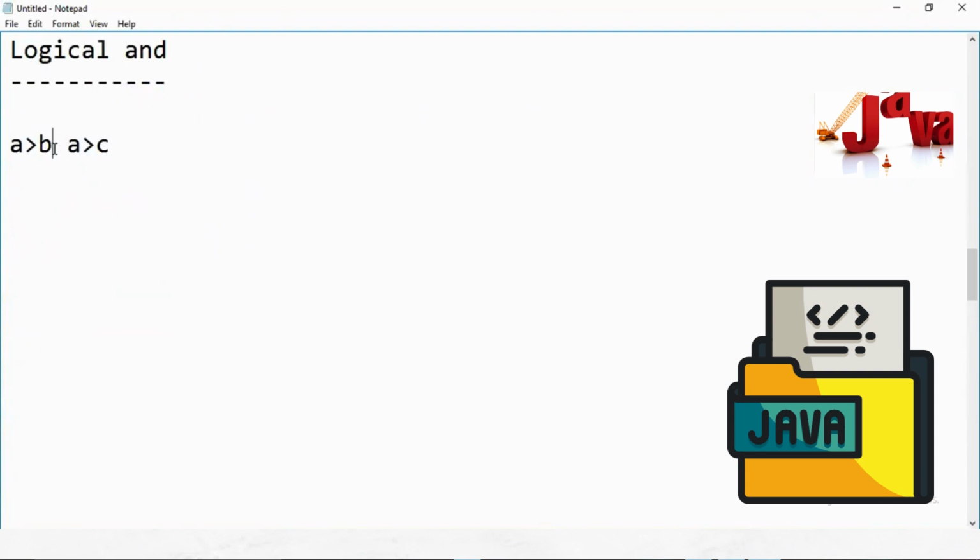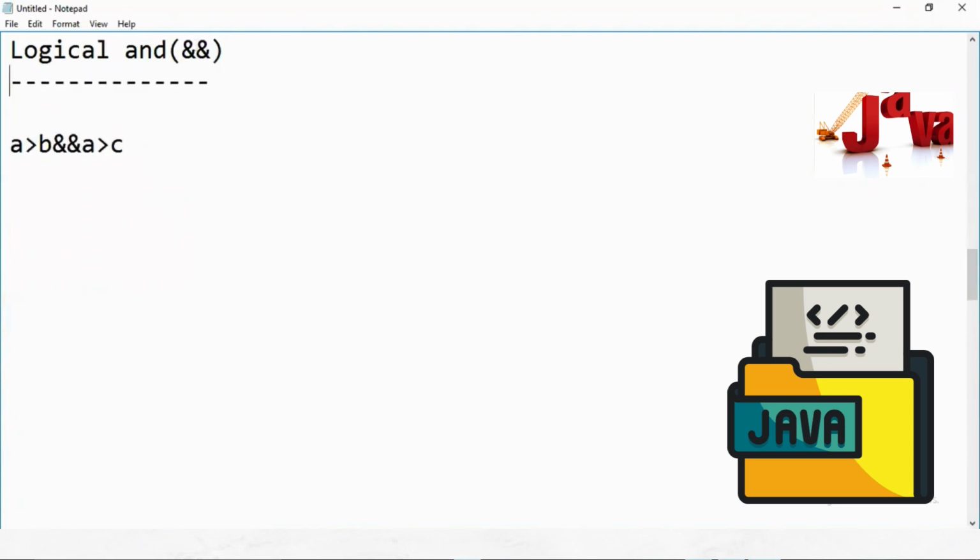I hope this is clear. When should we apply logical and? If every condition within the given expression must be true, apply which operator? And.